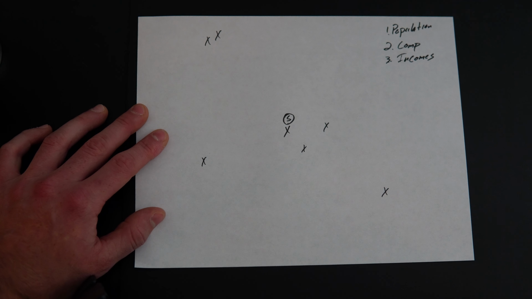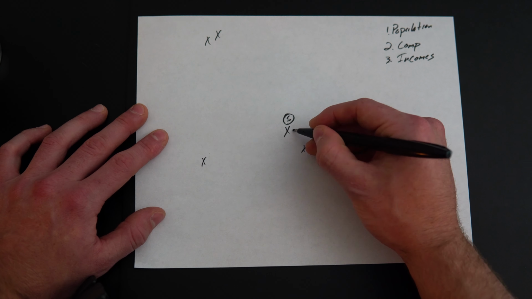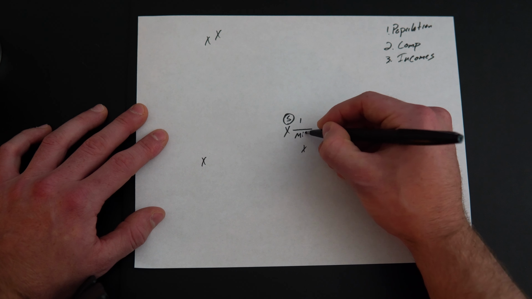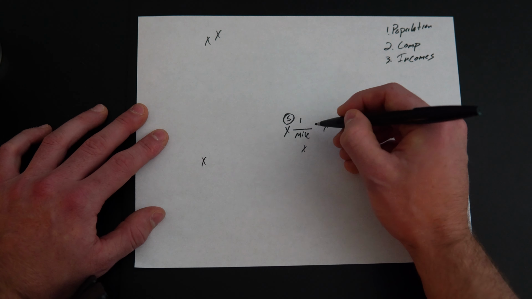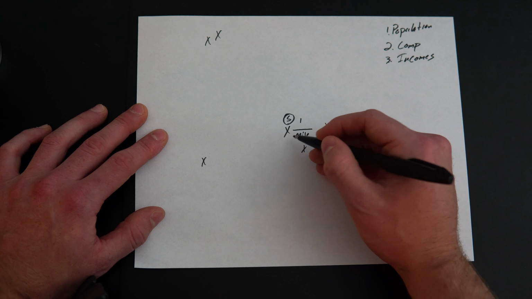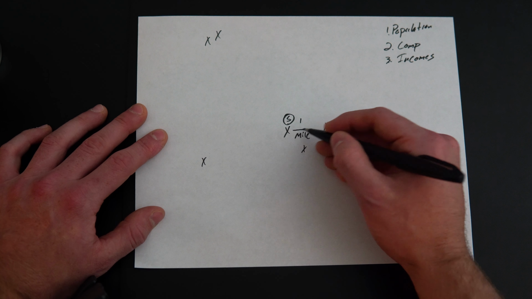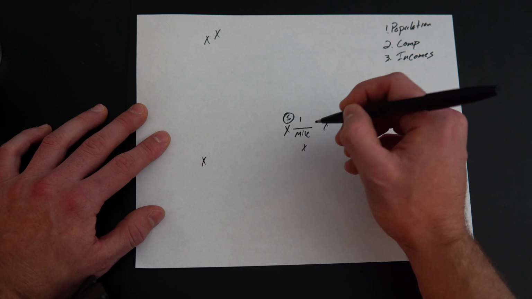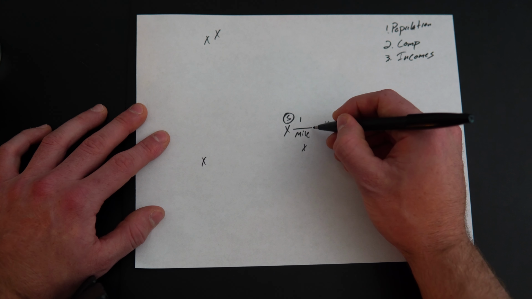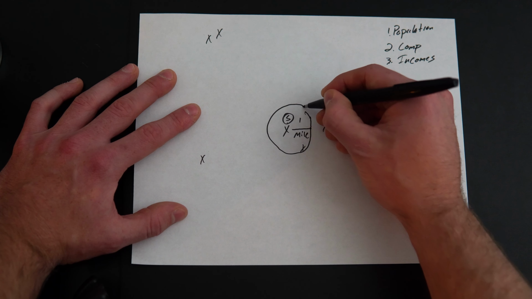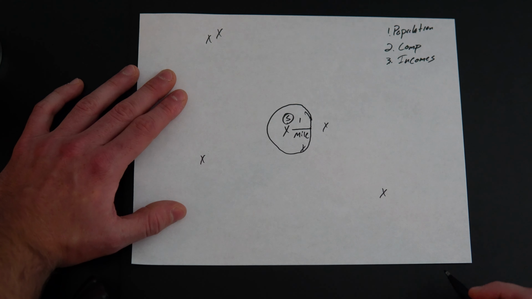The first thing that we have to do is draw a line, and this line is going to be 1 mile out. Okay, so this is 1 mile. Now, we're gonna draw a radius. So 1 mile as a crow flies. I'm from the South, so that's how we say straight lines. 1 mile as a crow flies, and you're gonna have to forgive my drawing here, but we're gonna draw a circle, just a straight up radius. So let's say that was a perfect circle 1 mile around the property.